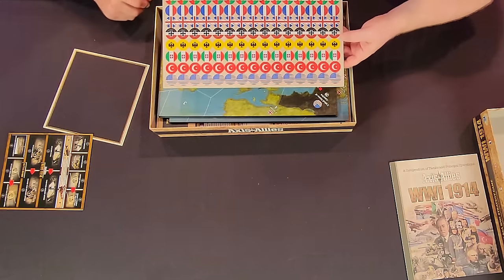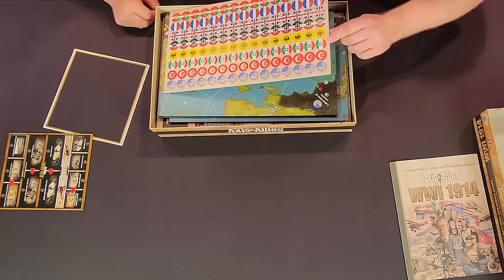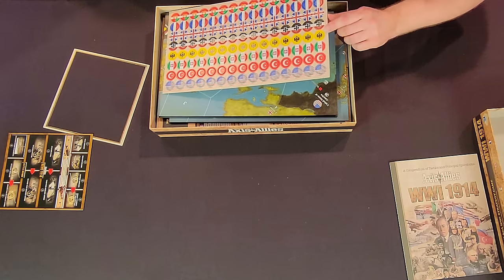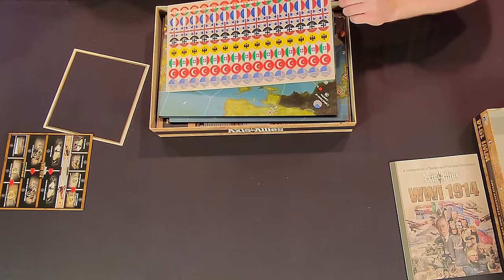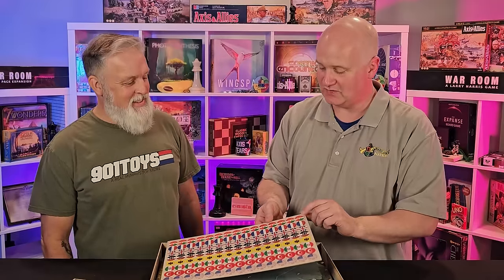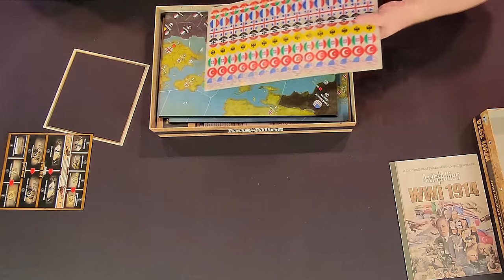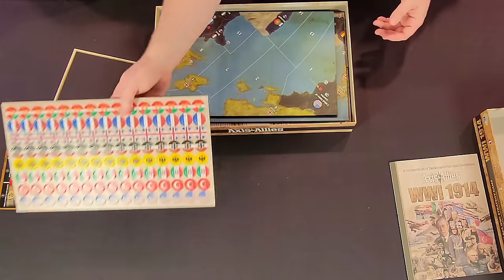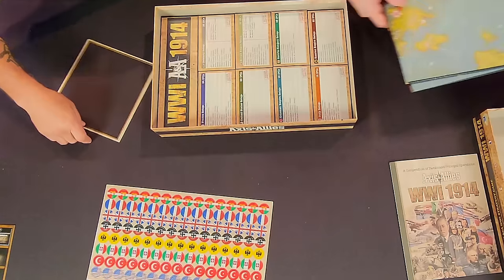Okay, so in this version of the game, we have the Americans, the Ottoman Empire, the Italians, the Russians. This is pre-Soviets, right? So this is the Russians. Germans, the UK, of course, the French. They do a little better in this game than the other versions, so that's good for them. And then, of course, Austria-Hungary. Again, these are one-sided roundels in this particular version, but beautiful, absolutely gorgeous. We'll come back to the map in just a minute.